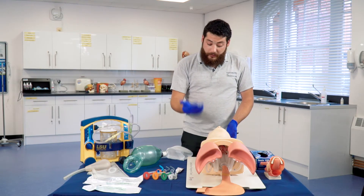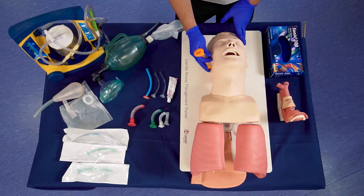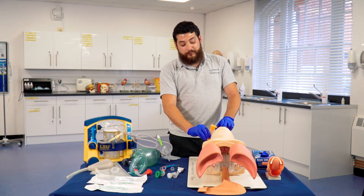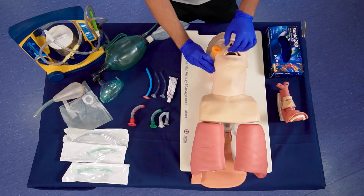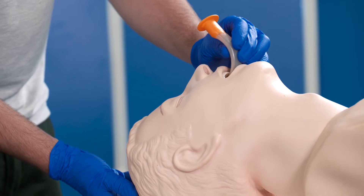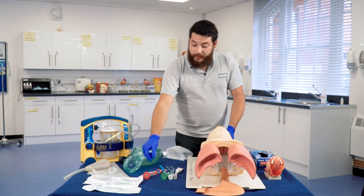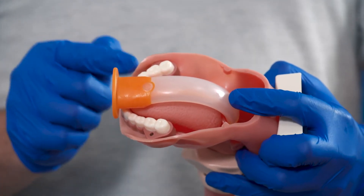When it comes to OPs and NPs, we will be using the head tilt chin lift method. To size up an OP, what we do is we put the bottom of the OP to the back of the bone and we size it up to the top of the lips. It needs to be level and not higher. If it is too high, then we will oversize the OP, and if it is against the teeth or lower, you will undersize. The way we insert this OP is we make sure that the head tilt chin lift is in place and the OP fits in and rotates naturally following the top palate of the mouth. This secures the teeth and the tongue, creating a direct patent airway.